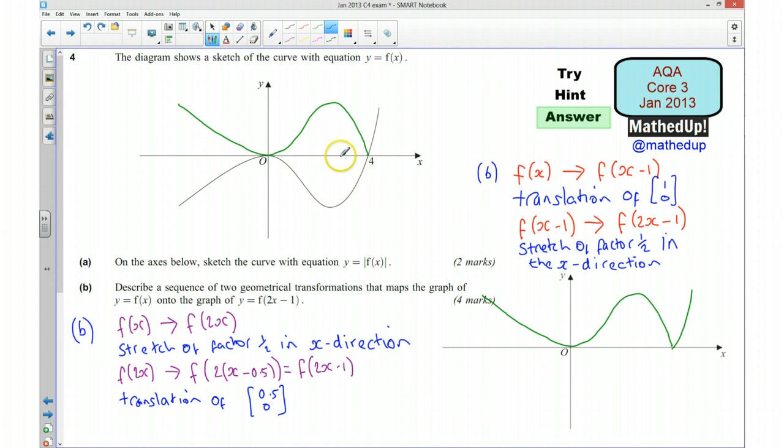So can you see it moved to 2.5 using this sequence of transformations and also did the same thing using these sequence of transformations because they mean the same thing they're just in a different order. Either of these would have been the correct solution to part b for all four marks.